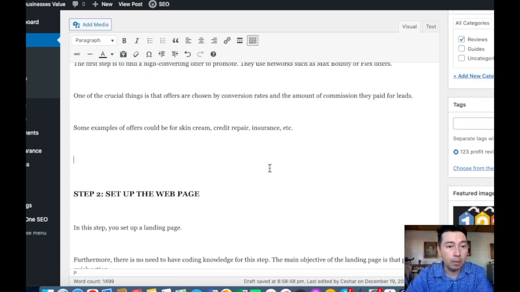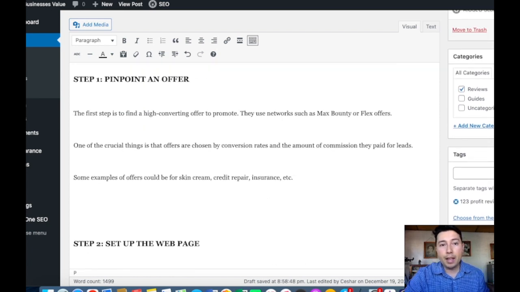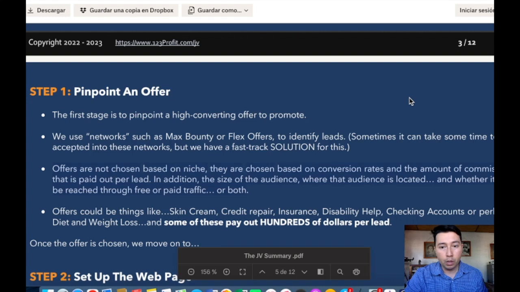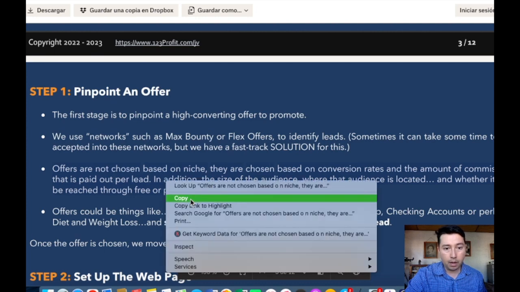that I wrote. So we're going to use ChatGPT right now, and as you can see on the screen, I'm going to copy this sentence or this paragraph.